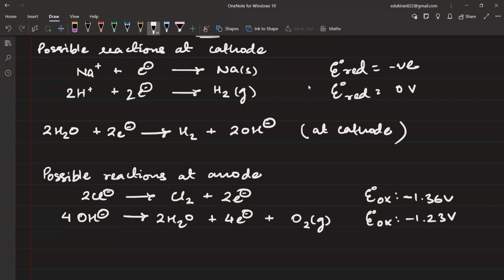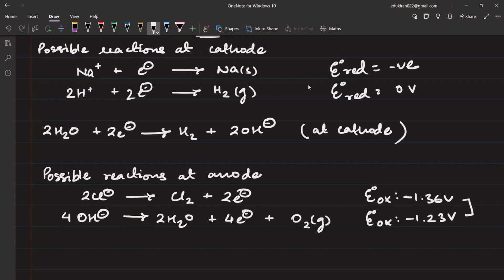And you can also think about this in the manner. See, chlorine is going to get electrons quite easy. OH negative is going to give electrons with much more difficulty. Okay. OH negative is having higher oxidation potential. Now comes the criteria of size. Even though, अच्छा यहाँ पे difference देखिए कितना है? Difference is not very high, correct? Difference between the E naught oxidation of OH negative and chlorine negative is not very high. But here OH negative is having big size. Why big size? Because it has two different atoms, oxygen and hydrogen.